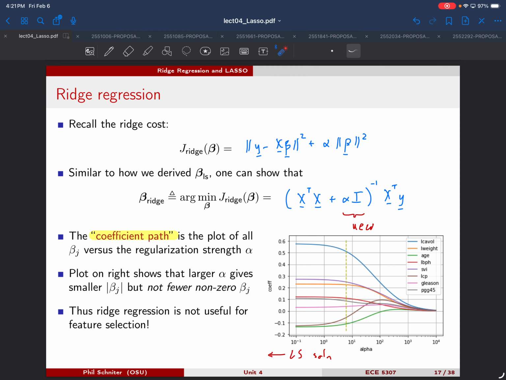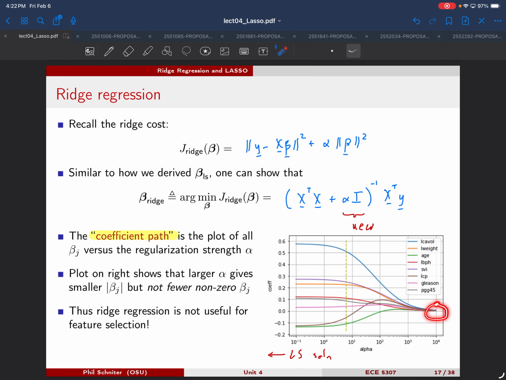On the other hand, what's the other extreme? Well, it's as alpha grows to infinity. As alpha gets super large, essentially this term gets much larger than this, to the point where when you want to minimize the sum, you focus entirely on minimizing this. And the way to minimize that is simply to set beta to 0. So when you look at very large alpha, you see it converging to this trivial solution where all your prediction coefficients are exactly 0.